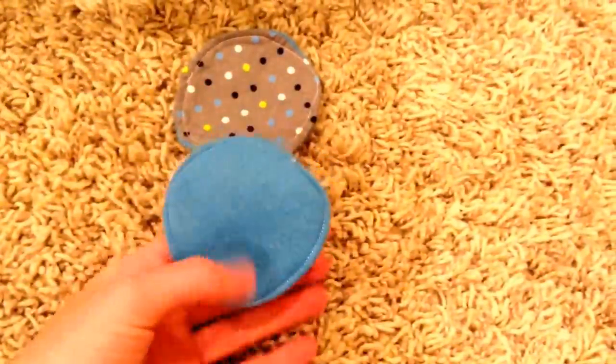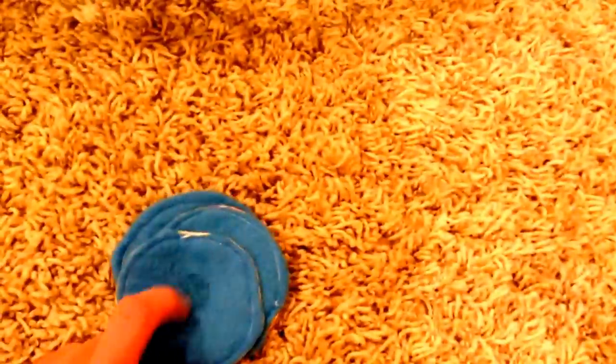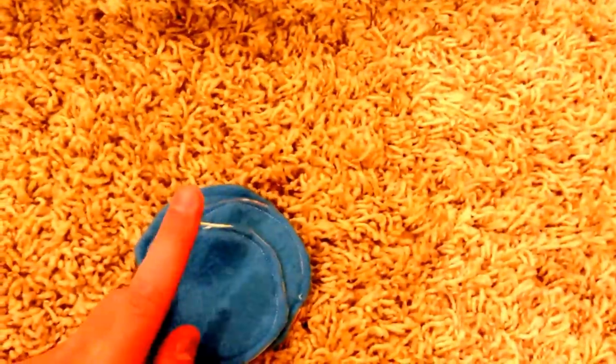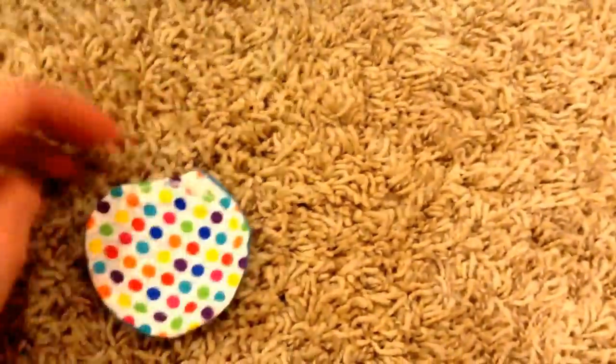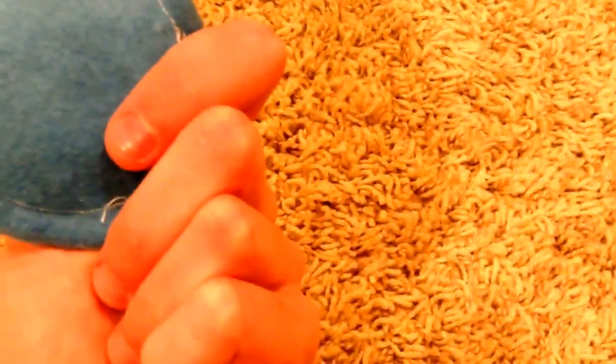So I have this one that Panda Buns made me. And all of hers are fleece-backed and cotton-topped, unless I say otherwise. I have this one that Panda Buns made me. This is, again, cotton-top and fleece-backed.